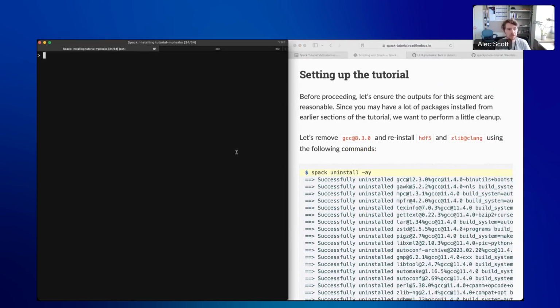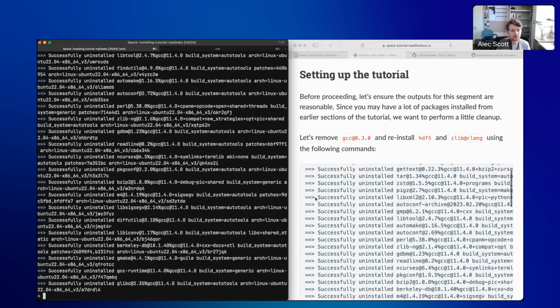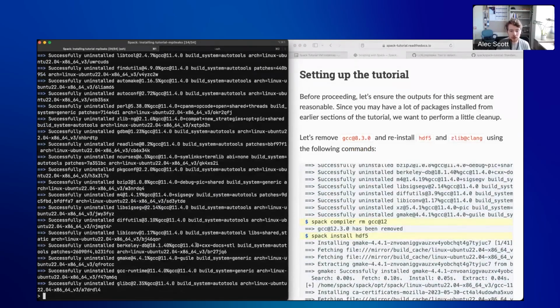So the first thing that we want to do is uninstall everything that we've installed thus far today. Because we broke this up into two sections, there's probably not a lot to uninstall, but this just gives us a nice starting place. So we'll go ahead and run spack uninstall -ay. And after we've uninstalled everything, we are going to make sure that we don't have GCC 12 as a compiler.